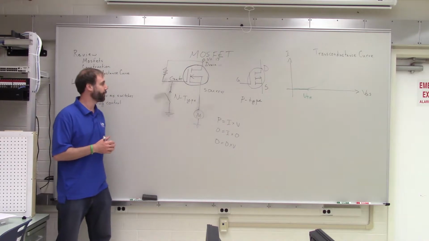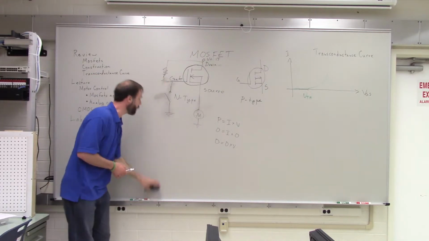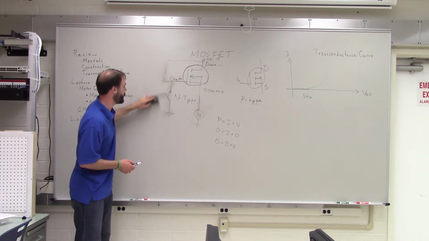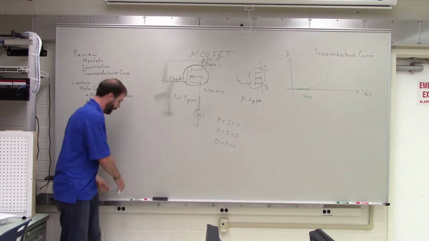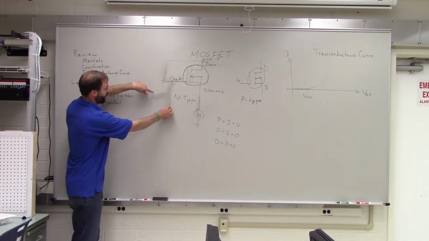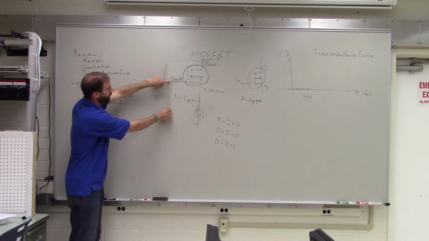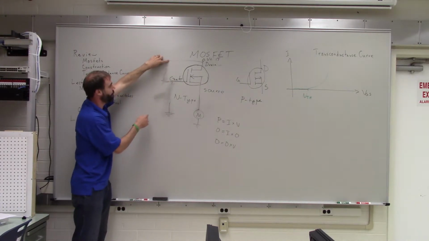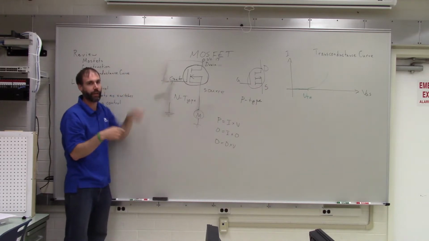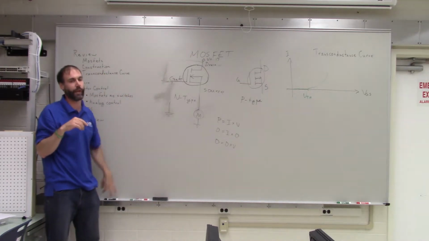You can actually try this out for yourself tonight when we're controlling the motors. What you can do is you can leave the gate not attached to anything, and you can take your hands and grab one side, one hand onto ground and the other hand touch the gate, and it should make the motor stop. And then you can grab one hand on the positive voltage and touch the gate with the other hand, and it should make the motor go. And most likely the motor will keep going even after you move your hands away.